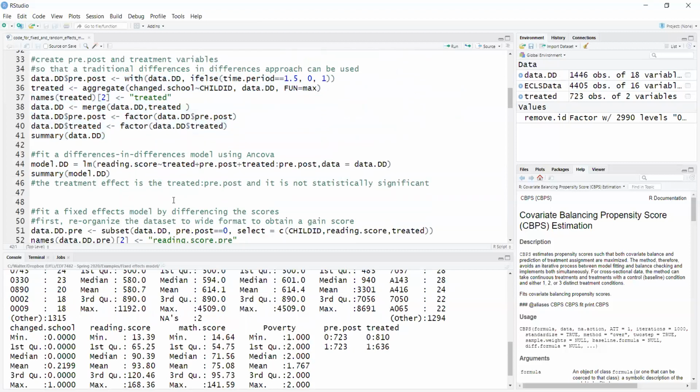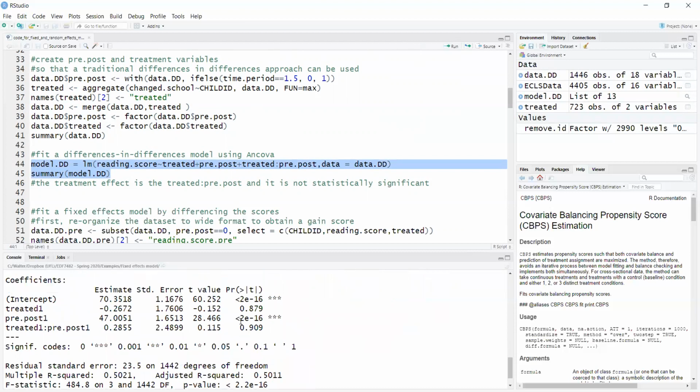Now, for the differences in differences, I just fit an ANCOVA model using lm, linear models. So the model is reading score as a function of treatment, the pre-post test indicator, and the interaction between treatment and post-test. So run this model and get the treatment effect here.